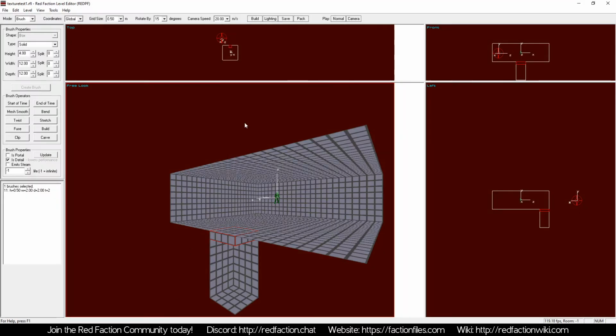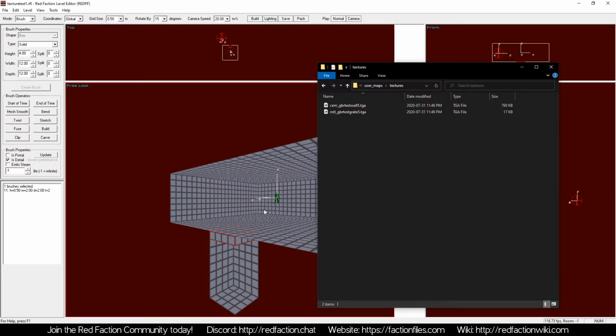Now, I can go over into the editor. The first thing I want to mention, obviously, is I'm not going to be able to find my textures in the editor immediately. I need to bring them into my textures folder. The textures folder for Red Faction, and of course, because I was doing this before, I still had them there, so I will delete those so I can show you how it works. The textures folder for Red Faction is in Red Faction /user maps /textures. Multi-single is where you're going to put your levels to play them. Textures is where you put your custom textures to load into the editor. And again, that's the user maps directory inside your root Red Faction directory.